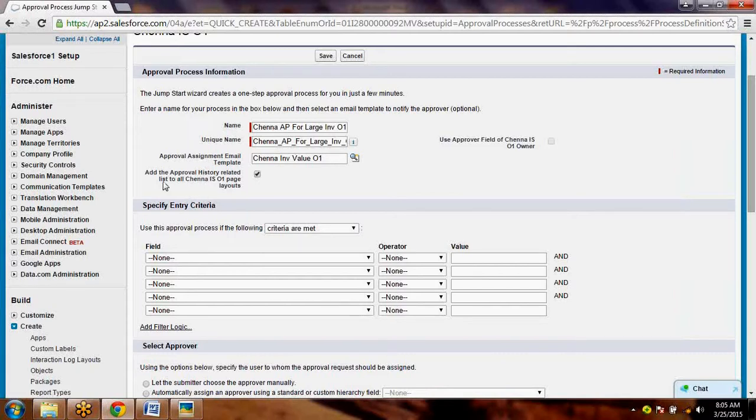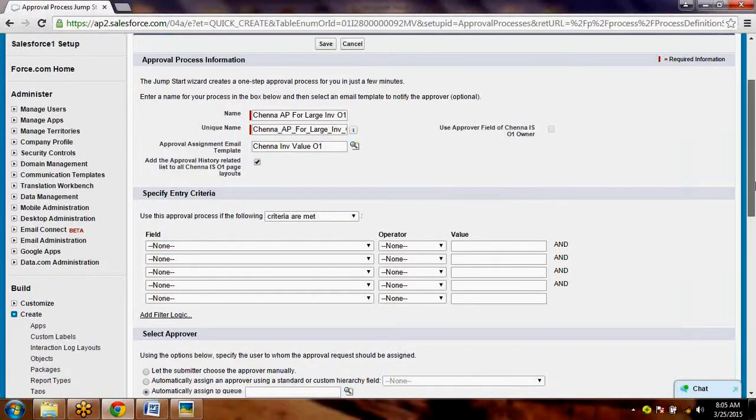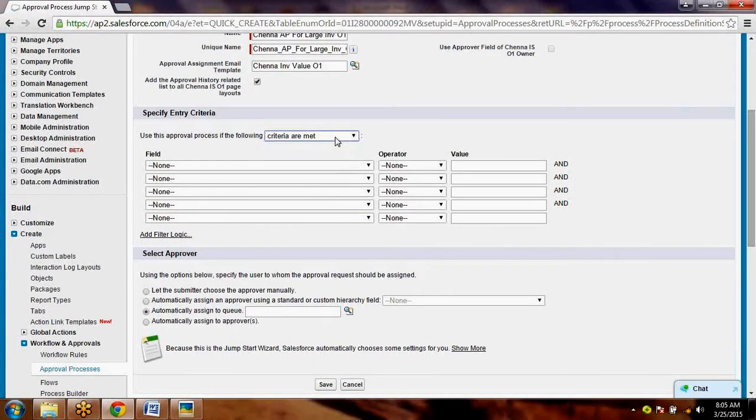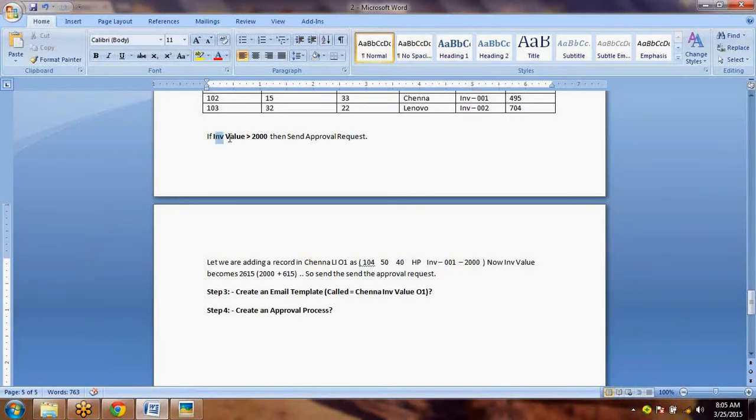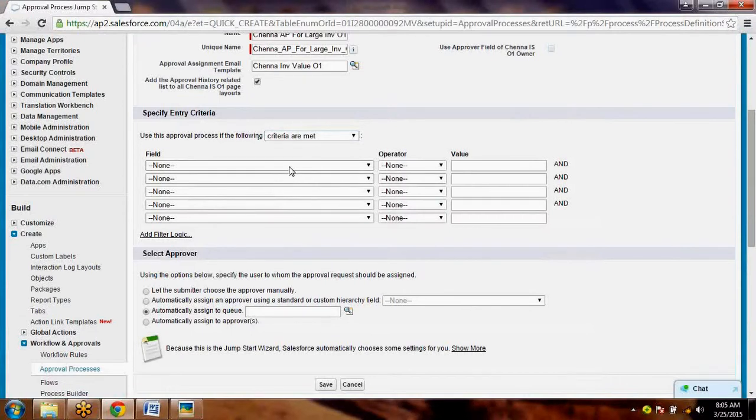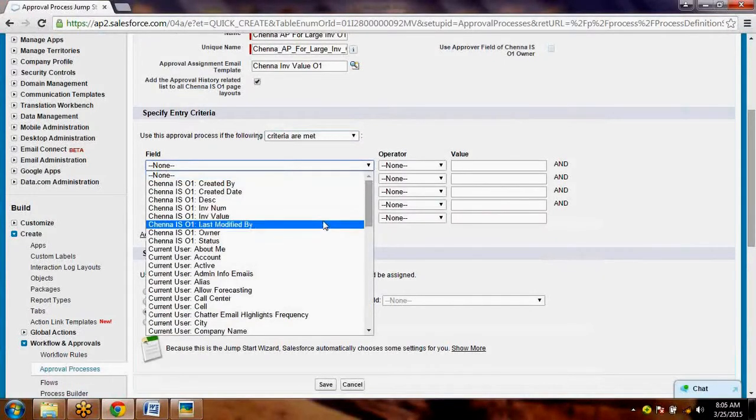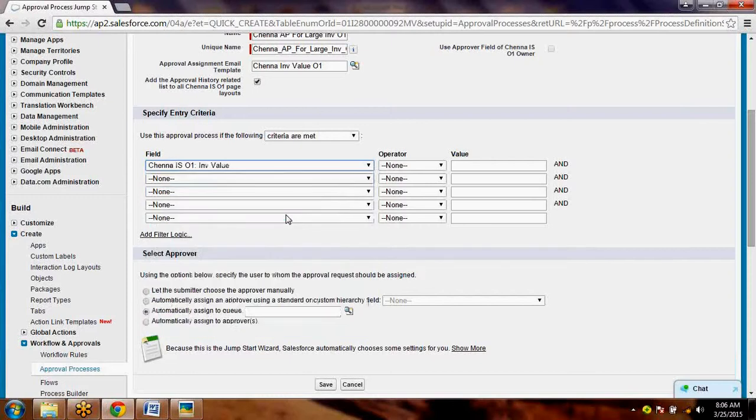Now let's not touch this one. Add approval history related things, let it be. Now approval criteria. If you look here, specify the approval criteria. When an approval request has to go, I already explained the scenario: when there is an invoice value greater than, let me have 5000.